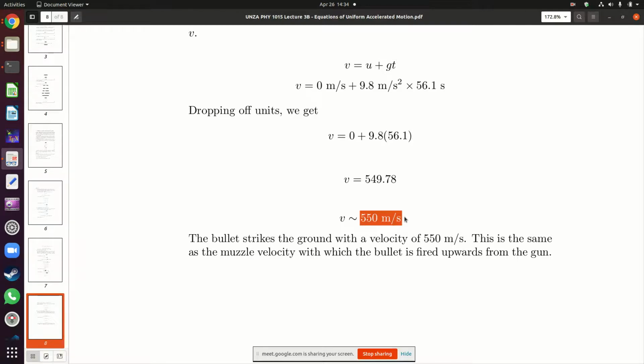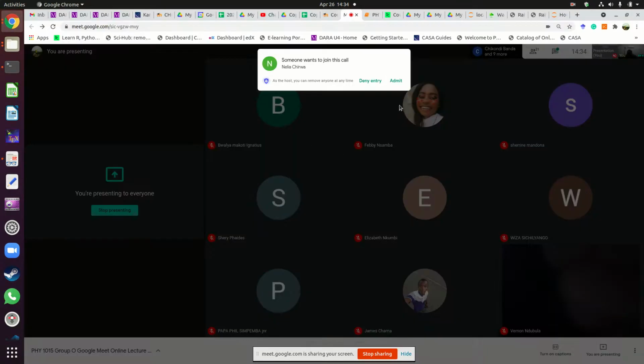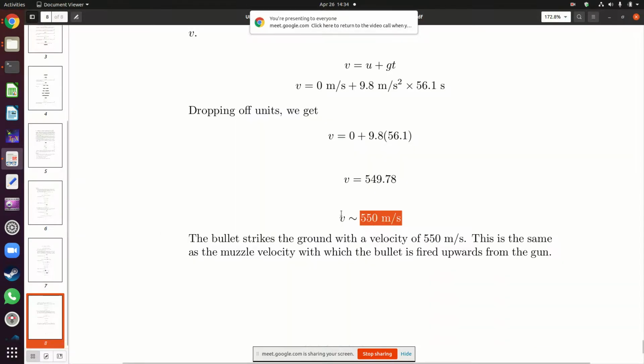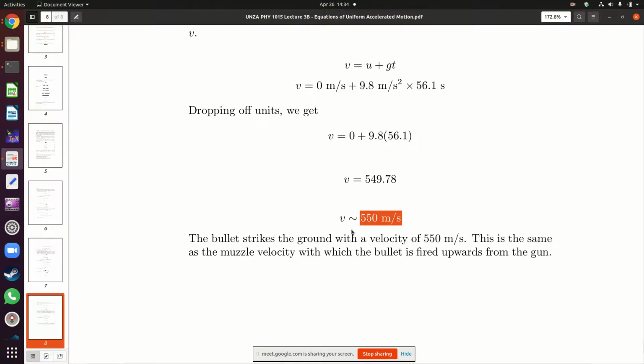Okay? It doesn't mean that because the police are firing their guns in the air, those guns have become less deadly. No. They can still kill you from this calculation which we have made here, or you can still get very much hurt. I think there have been reports of police guns where someone was at home, then the police were firing guns somewhere, then people got injured somewhere else.